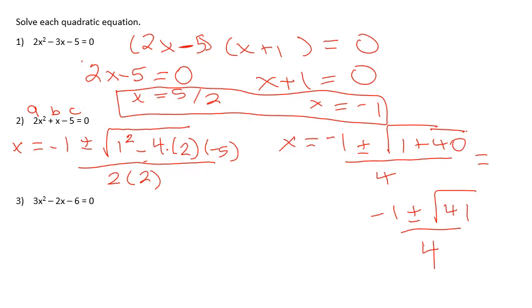But you're like, well, wait a minute. I thought there should be 2 answers. When we factored, we got 2 answers. There are 2 answers here. There's negative 1 plus the square root of 41, all divided by 4. Or there's negative 1 subtract the square root of 41 divided by 4. If you want decimal answers for these, make sure that you put the numerator in parentheses before you divide by your 4. It's fine to leave it in the radical form, though. You don't have to find the decimal approximation. So, oh yeah, good old quadratic formula.